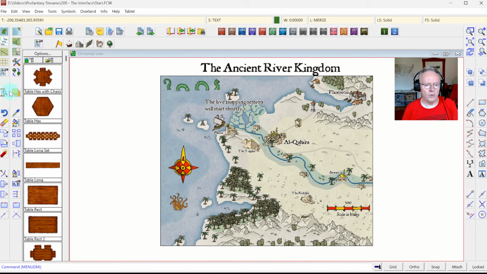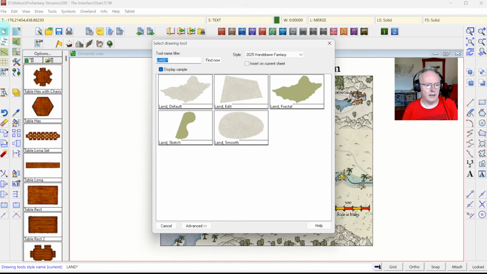top icons on the left toolbars. That's because these access the various drawing tools matching the type of map you're drawing. For example, if you're going to an overland map like this one, it will give you buttons for landmass, for the coast and sea, for contours, for rivers, for different terrain tiles, for the roads, and so on. And right-clicking these will always bring out the large selection or the full selection of these types of tools.